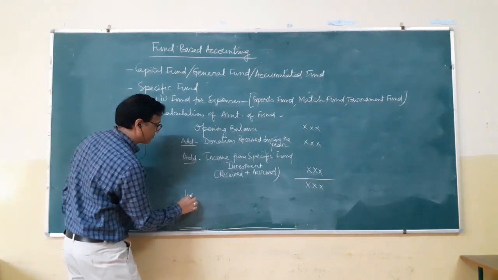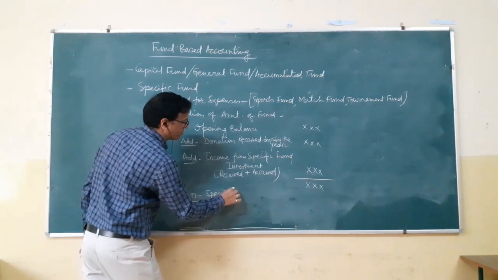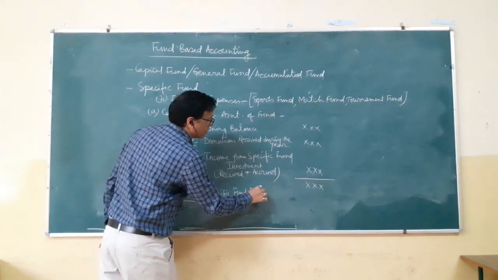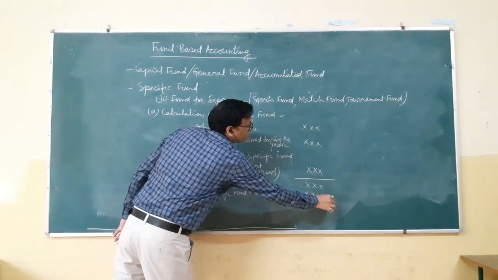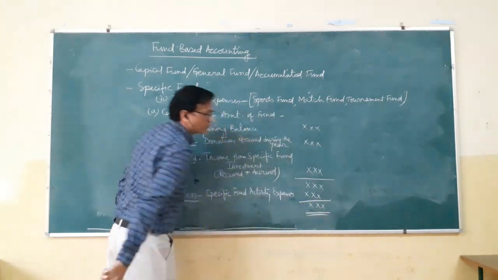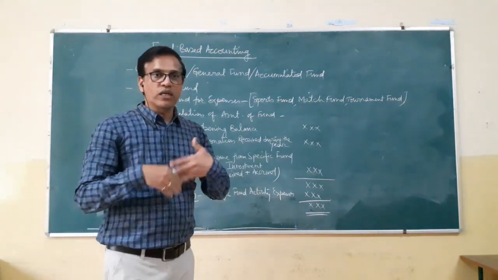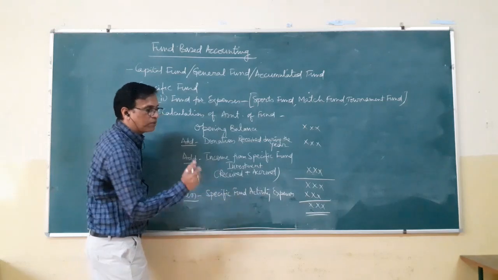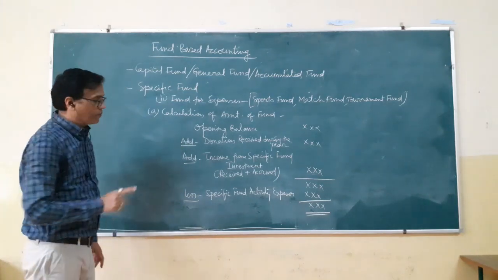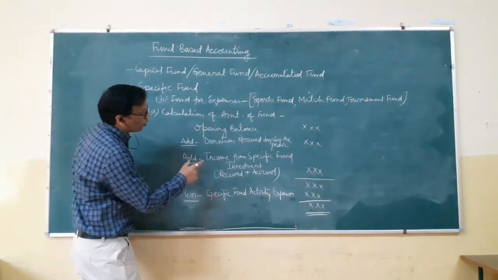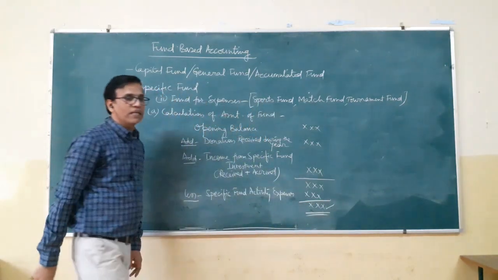Then we subtract the expenses, specific fund activity expenses. You have to pay attention to it. Suppose sports fund is given, and in the question, along with the sports expenses, you are given prizes were awarded. So those prizes will not be met. The expenses against those prizes awarded will not be met from this sports fund because that is a separate expense. So only related expenses will be subtracted. This final amount will be shown to the balance sheet liability side.